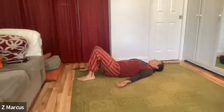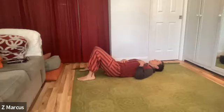And also, your arms can be out away from the body, or you can see if it feels helpful to put your hands on your belly and your chest just to encourage the breath to flow from bottom to top. And then it can be helpful to close the eyes so that our attention is more focused inward with no visual distraction. And if that's not comfortable for you, then just lower your gaze and keep your gaze fixed rather than looking around.